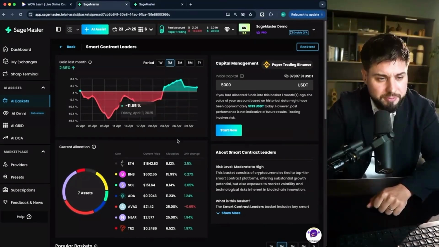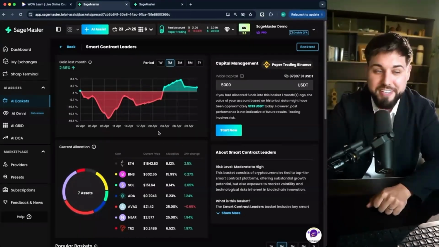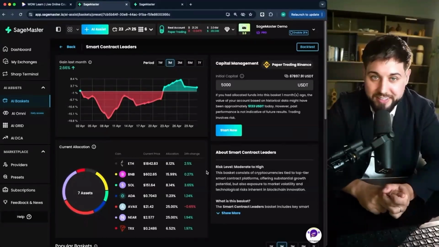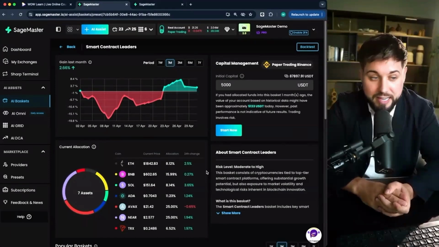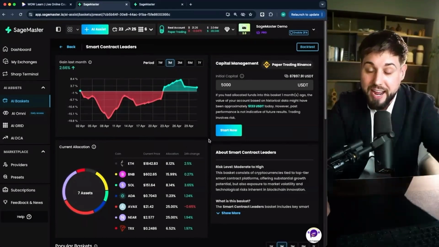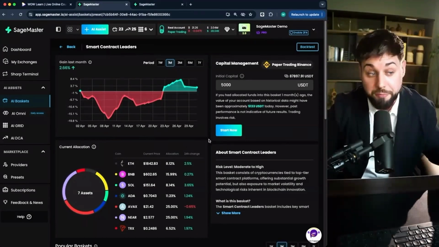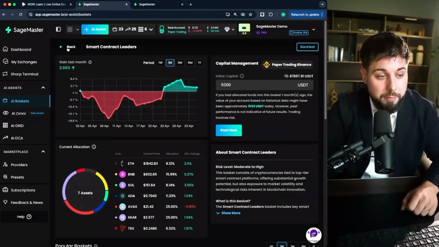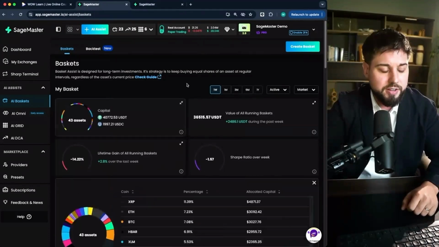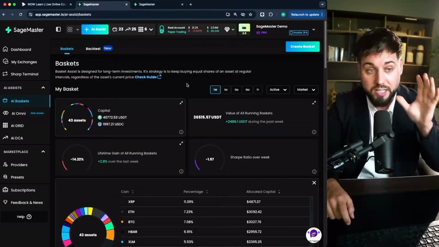I call this, just for myself, the friends and family product, because everyone wants to get involved in crypto, but they don't have the right education, they don't have the right community, and they definitely don't have the right tools such as this. And if they were about to get access to a tool like this, it would most definitely cost them a lot of money, right? So you can set up one basket, multiple baskets, and you can let them run until you decide to not run the baskets anymore. But with the baskets, we want to think long term.